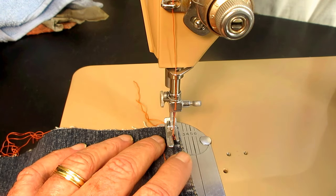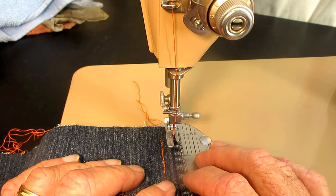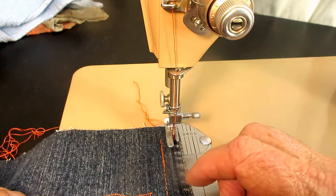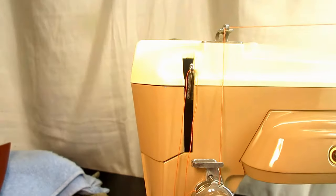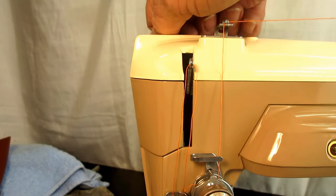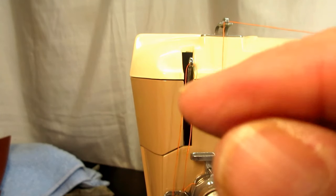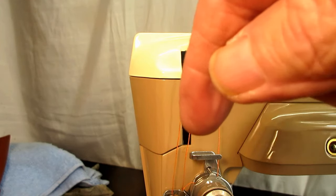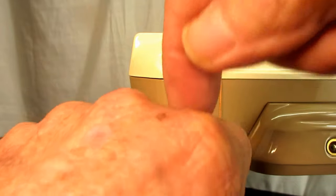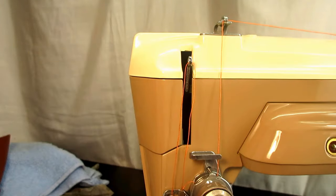So one thing I wanted to mention too, that took me a while to learn: whenever I used to sew a lot of thick stuff or layers, I often would break the needle, and I always thought, well, I'm trying to sew through very thick stuff. But I had a guy who reupholsters cars tell me, no, you're not using enough pressure on the presser bar. What happens is the layers of fabric are so thick, it's pushing up the presser bar a little bit. And when you're sewing, the needle doesn't clear that top layer of fabric before the feed dog starts pulling the fabric. So the needle point catches in that top layer of fabric and drags and snaps. So he said, just try adding more pressure on the presser bar.